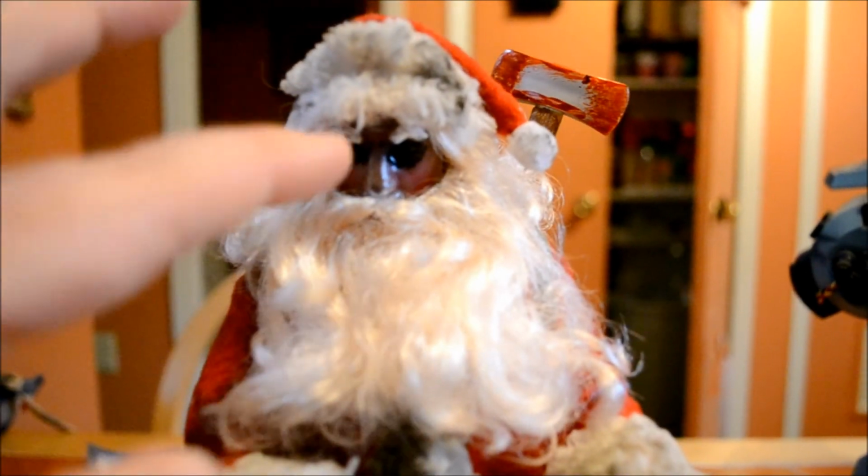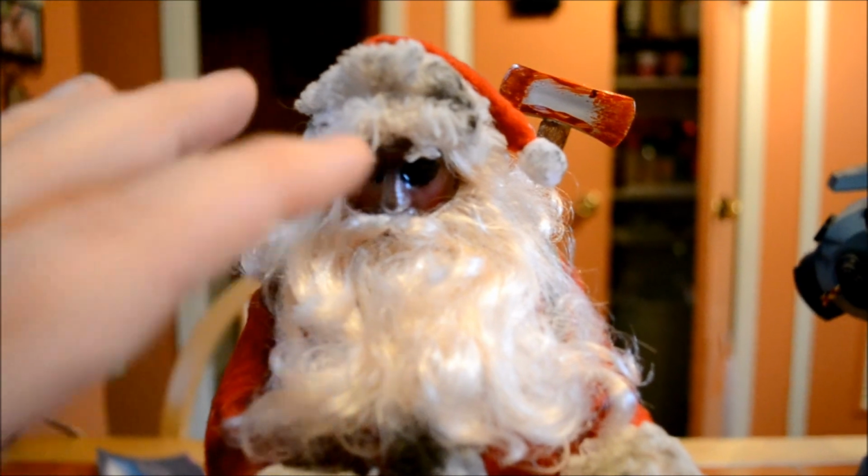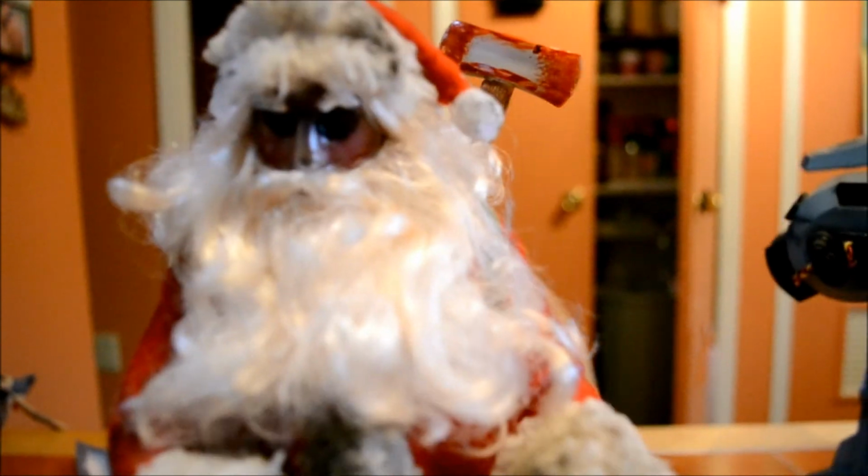And I think with this type of translucent or transparent mask that he wore over his face, so you couldn't really get a good look at what he actually looks like, it made for a much creepier looking killer, a much more interesting character. It's not just a guy in a Santa outfit. There's more mystique behind him by not being able to see his face, and seeing this weird, fake mask that he's wearing underneath the beard. So I wanted to go with this version because of that.